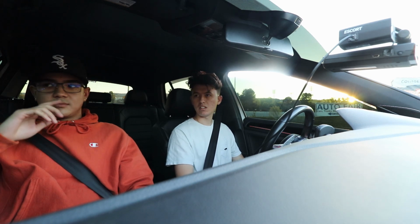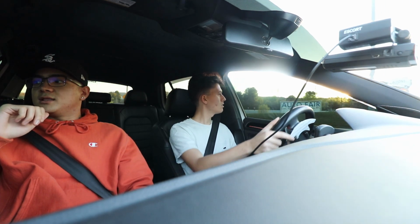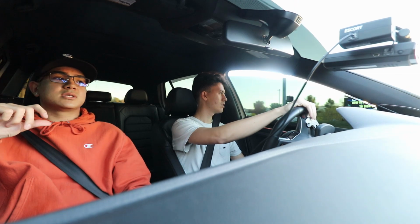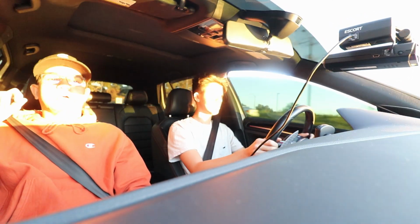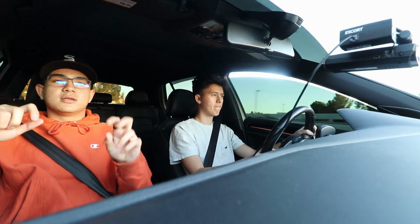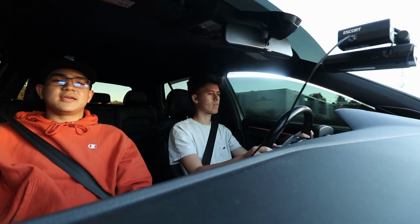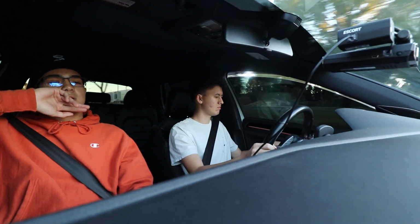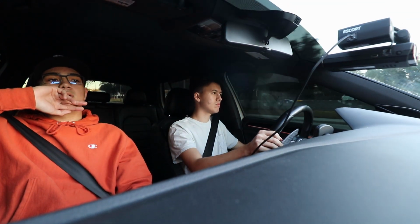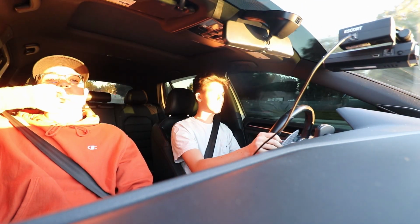What do you have for intake? It's an MST turbo inlet pipe, and then the MST hose, and then a K&N drop-in filter, and then my dad and I dremeled out the front of the grill so that more air would just get rammed in. It keeps the intake temps pretty low, but I still need to do a factory mounted intercooler.